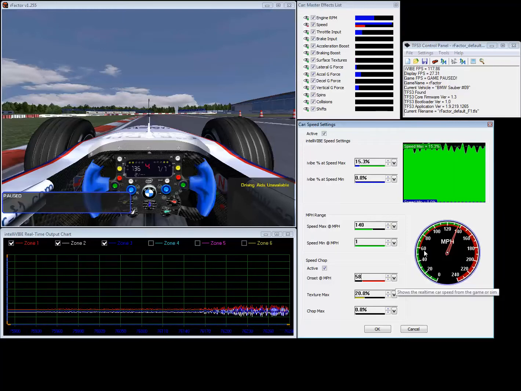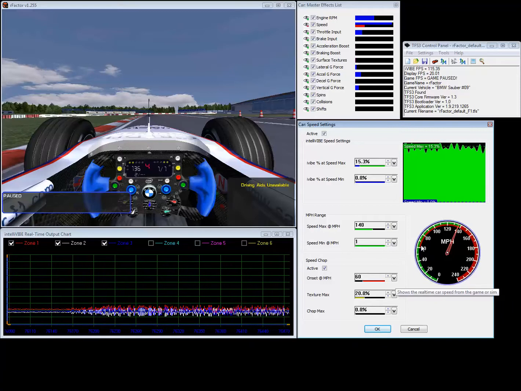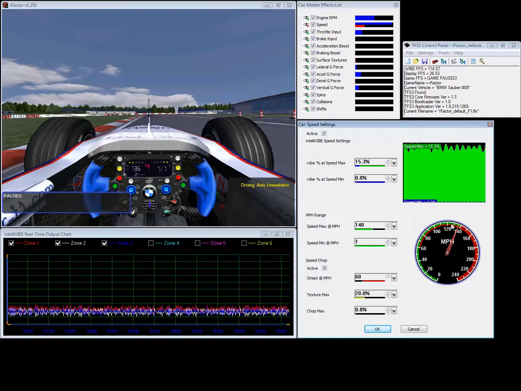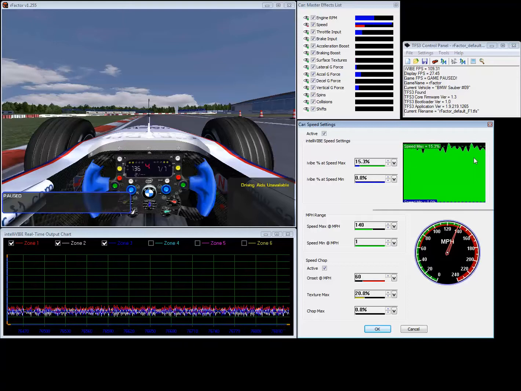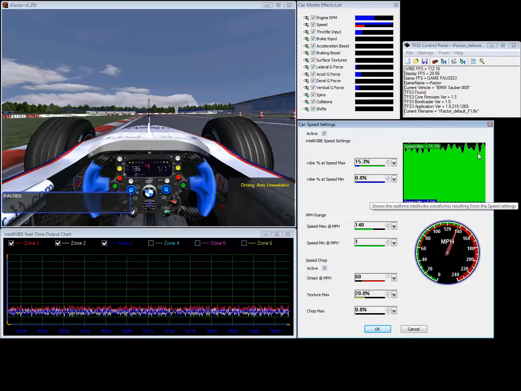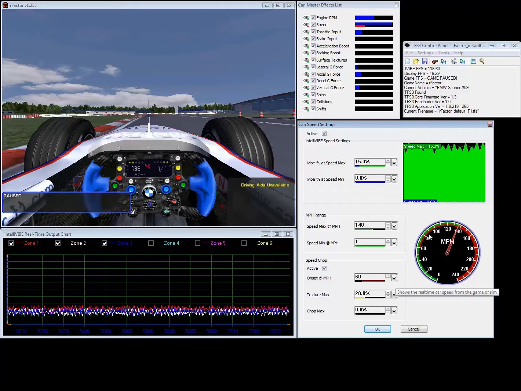And you'll notice now speed chop is going to start at, let's make it 60 just to keep the numbers clean. Once you hit 60 miles an hour, which is just something I'm doing for an example, you're now into the speed chop zone. So the green is your normal speed. The red is your speed chop range. And speed chop begins at 60. So you can notice on this waveform now, all of this choppiness in your speed waveform is because you're getting deep into the speed chop range.